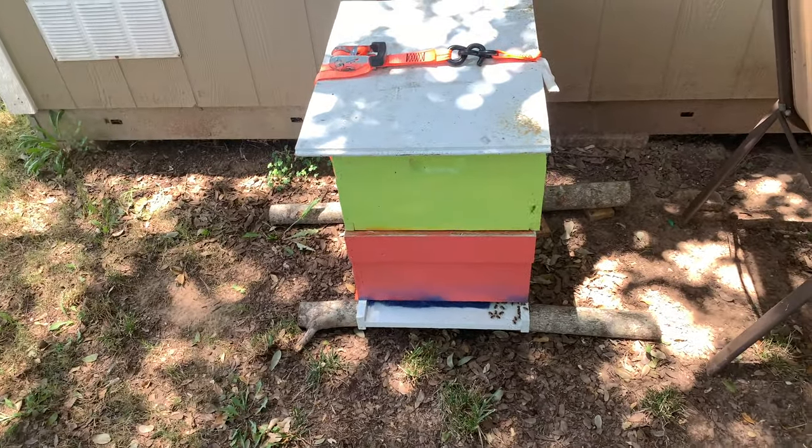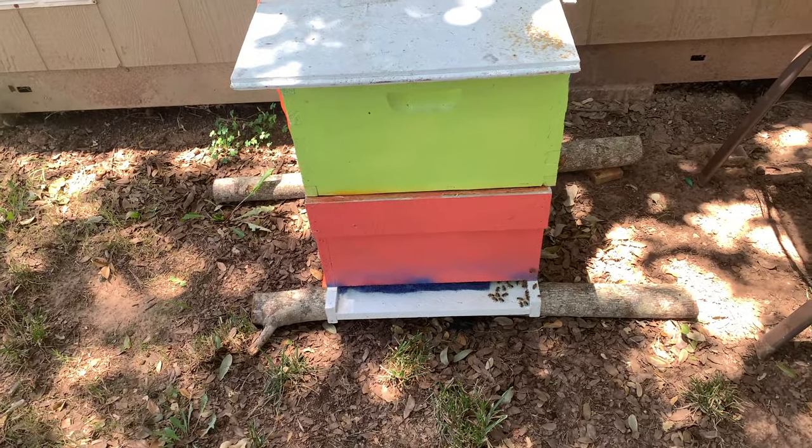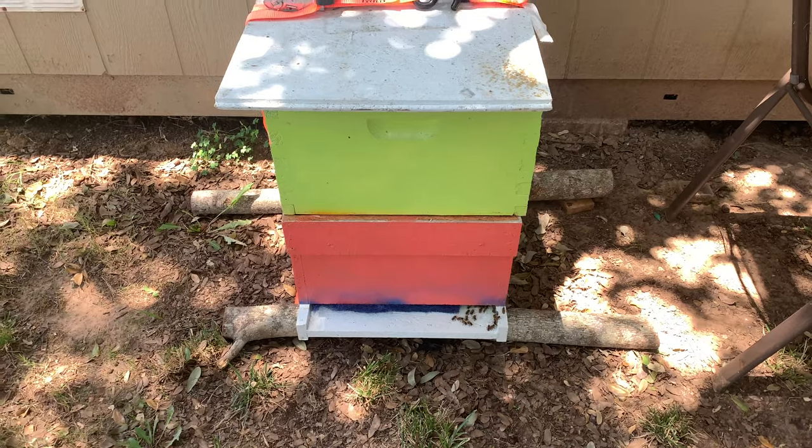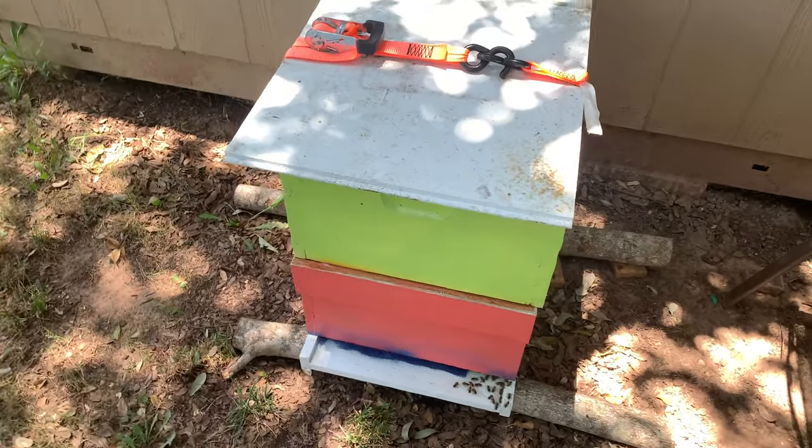So this is the bees from the first column and the fourth column hive removal. I've got them all out and in these boxes. This will be the first time I've opened and looked at them, so let's check it out.